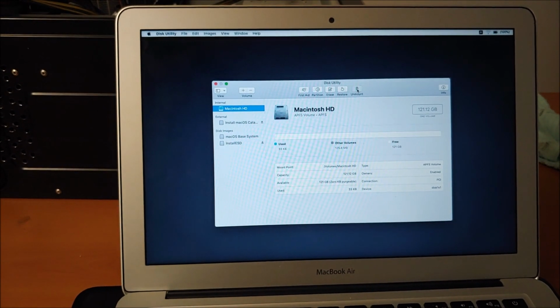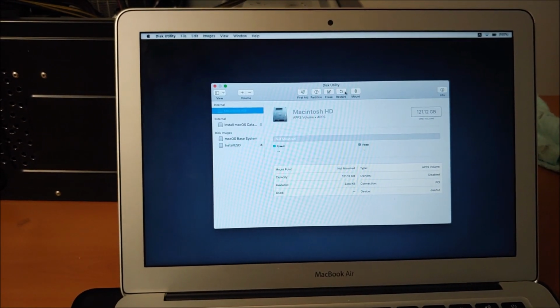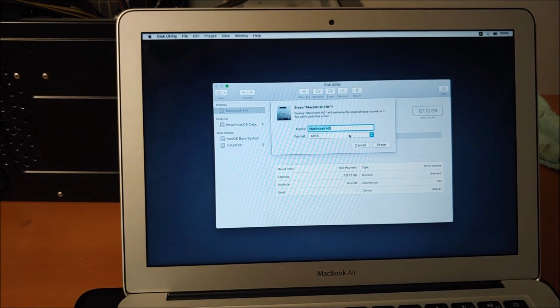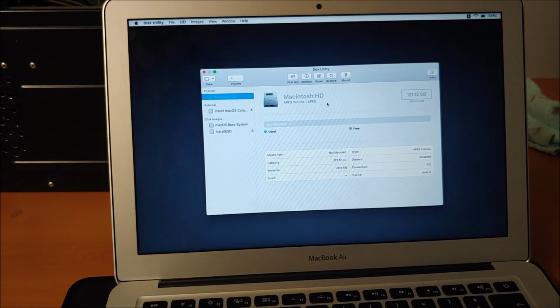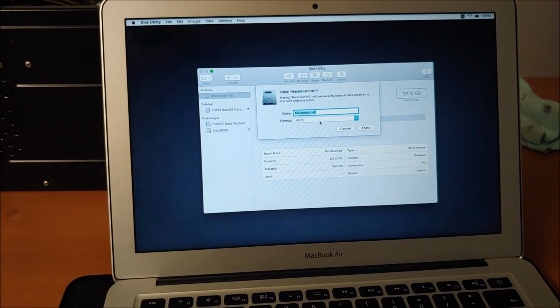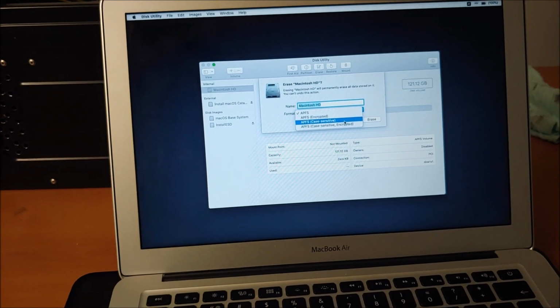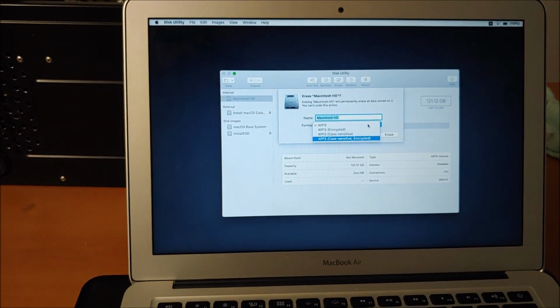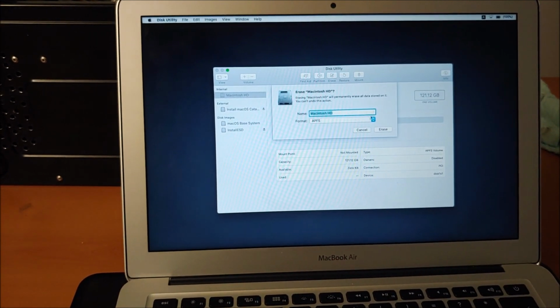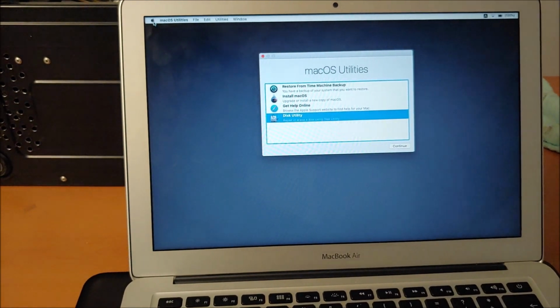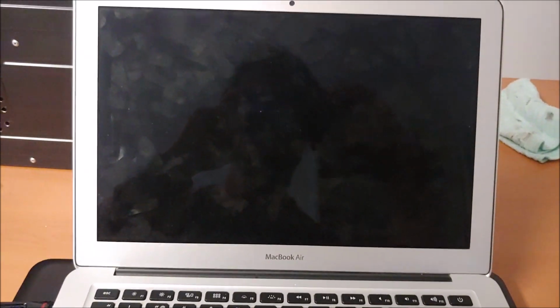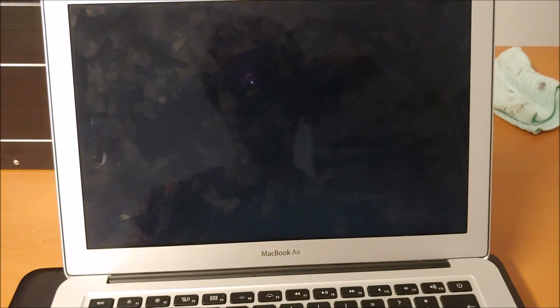So let me explain why this happened. Probably you had an old operating system, maybe it was already 3 or 5 years old or whatever. So you still had an old firmware, and as Apple made new firmware included in the new operating system, you first need to install a new operating system to get the new firmware. There is no new firmware to download from Apple's website, so there is no possible way to do this.